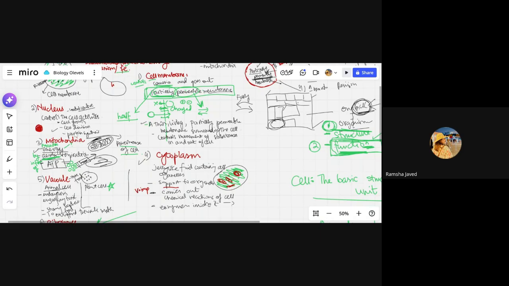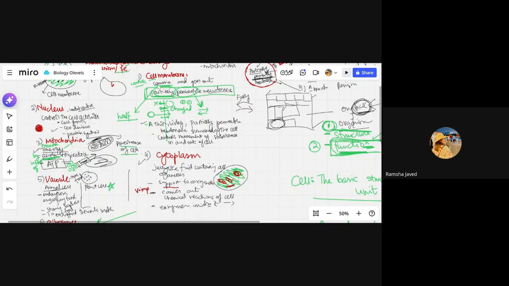Aizan, very good, excellent. But try to start memorizing this stuff, okay? Once we have completed the chapter, I'm going to take a class test from you, okay? So try memorizing the stuff side by side, and try revising it at home, even if there is a break in classes, even if we have some missed classes, that's fine.